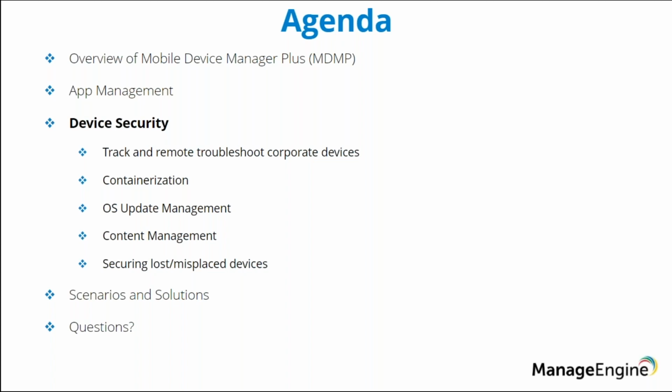Next up is OS update management, which allows you to control which versions of the OS should be running on your managed devices. After this, we will discuss the content management feature, which allows you to securely distribute sensitive business documents directly from your Mobile Device Manager Plus server and onto your managed devices.